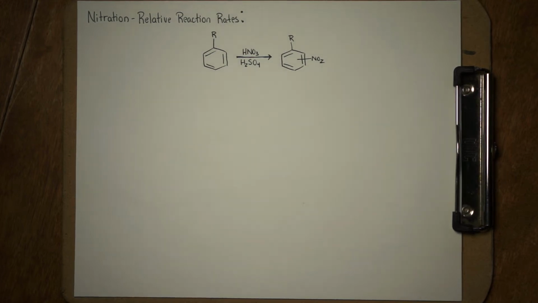Rather than just discussing reaction rate qualitatively, I do want to talk about it quantitatively as well. And so what we're going to be looking at in this video are a couple of the real consequences of substitution, some of the things you have to think about whenever you're doing electrophilic aromatic substitution on substituted benzene rings. So we're first going to look at the rate of nitration of benzene relative to substituted benzene. And we're going to specifically look at relative rate constants.